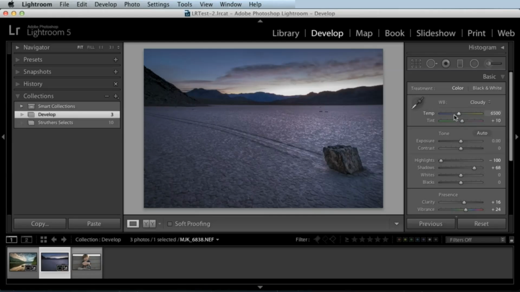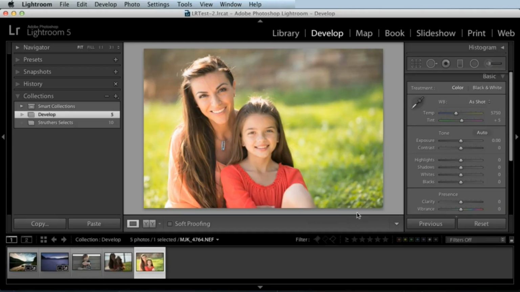Is it going to be technical? Is it going to be creative? Which one suits your situation better? If it's me, most of the time, I run through a few different presets, and then once in a while I'll come down here and tweak the sliders a little bit once I find one that I really like. Let's talk a little bit about the basic panel.